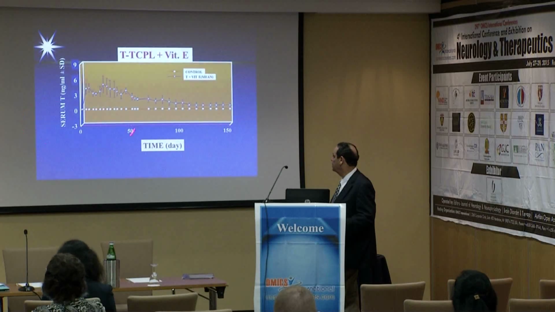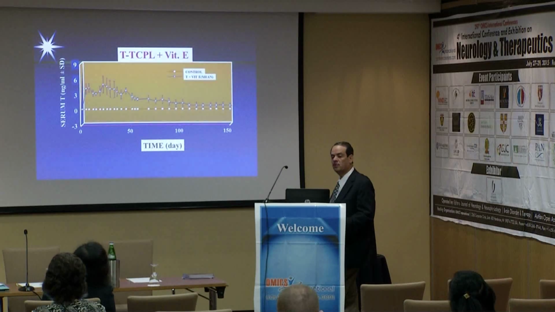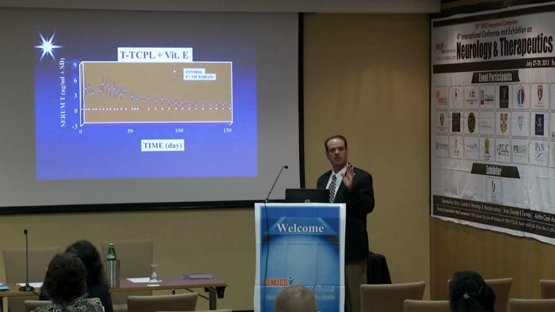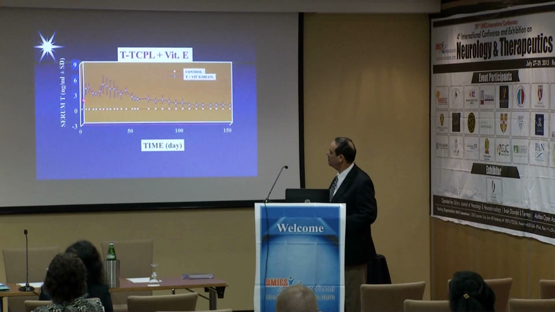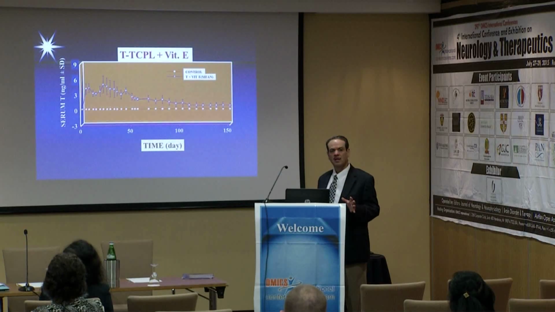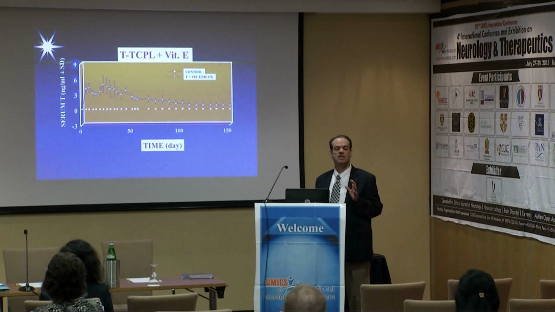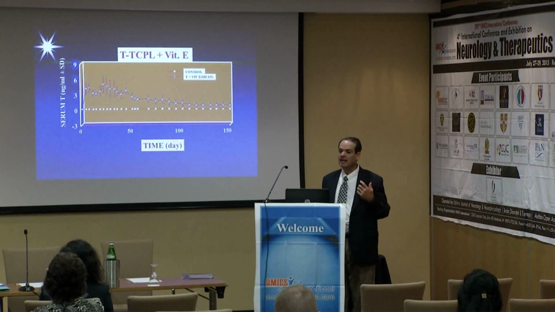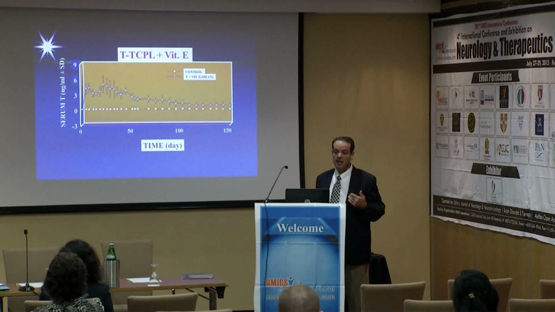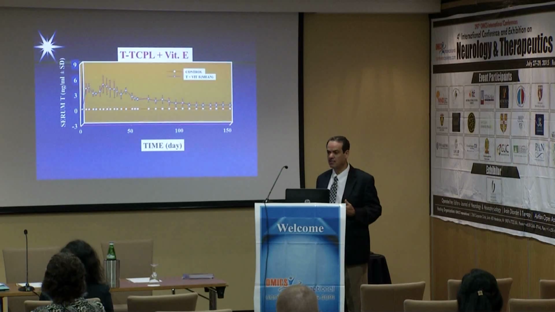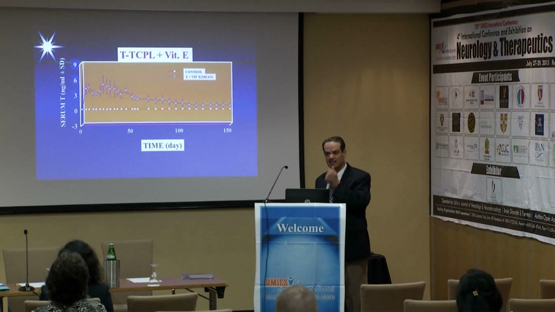Now, this is a long-term release of testosterone in conjunction with tocopherol acetate. When we gave testosterone just to resolve hypogonadal conditions, we saw an increase in oxidative radical mediators. We saw some signs of enlargement of the prostate. We saw some signs of induction of a shift in the myocardium. With a high dose of testosterone, we saw signs of myocardial necrosis in the muscle, because it's a male hormone. It's like the athletes take.